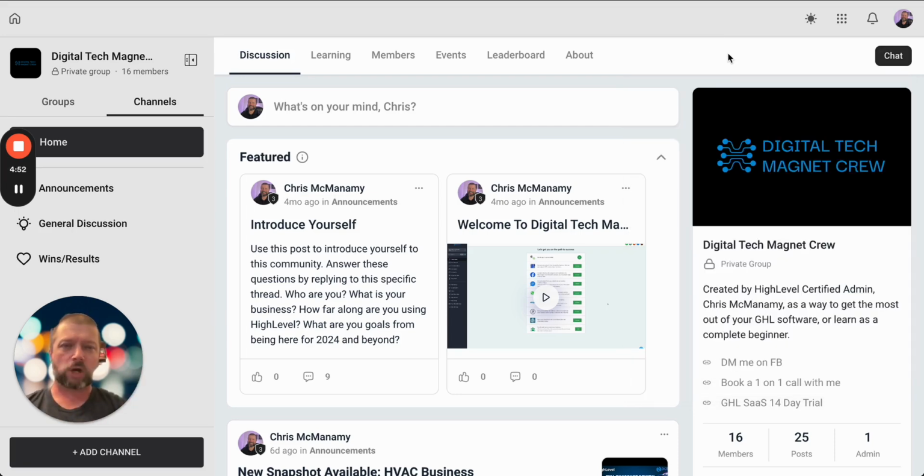There is a mobile app called Collab with a K, and you'll find that in your app store, whether it's Android or Google Play. You will find that it is Collab with a K by lead connector. Once you find that, you'll be able to install that app and sign into your communities, and you'll have access to this.